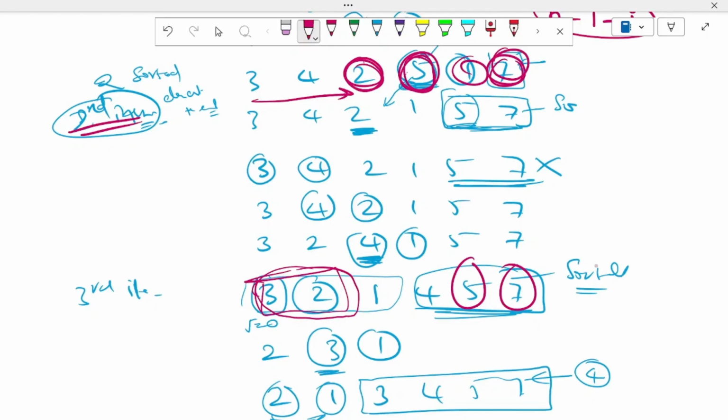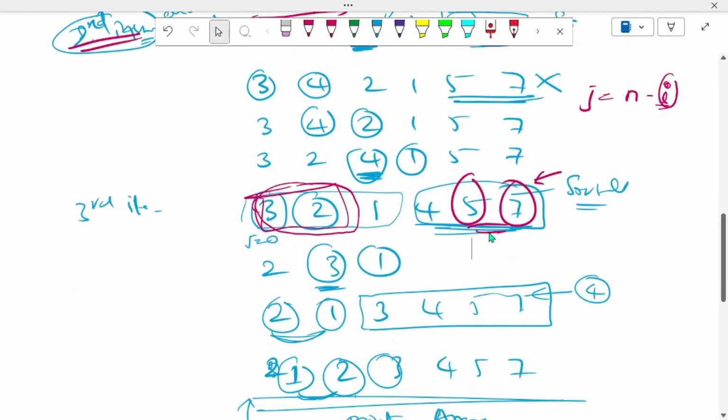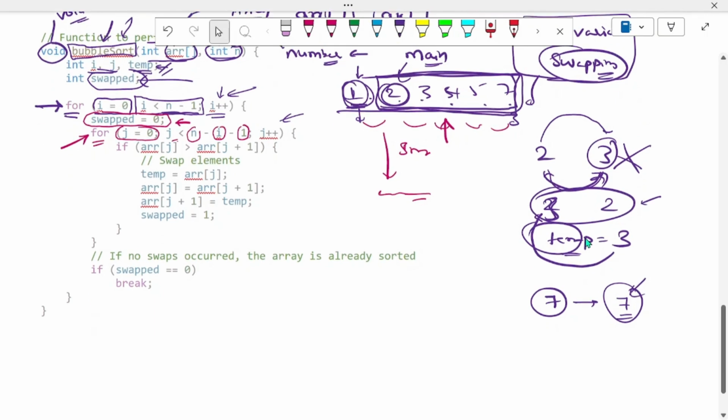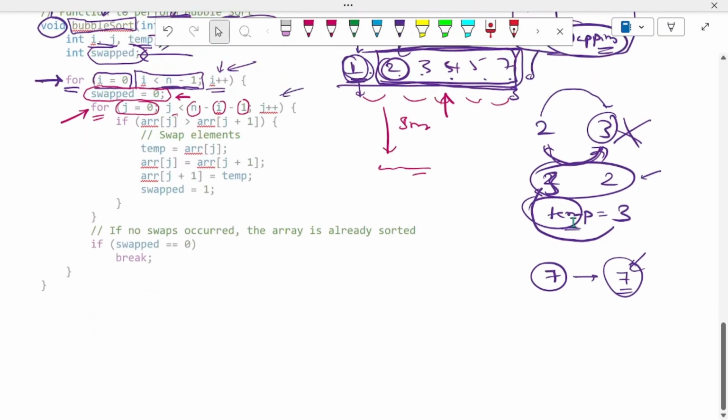That's why the j value will depend upon the number of elements and the value of i, means how many values in the array are already sorted. That is also very important. And that's why you can see that this is running from j equal to 0 to j less than n minus i minus 1, and then there is an increment in j.